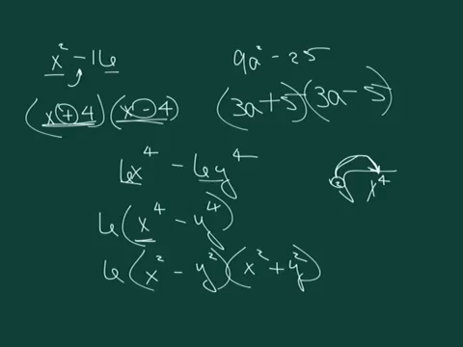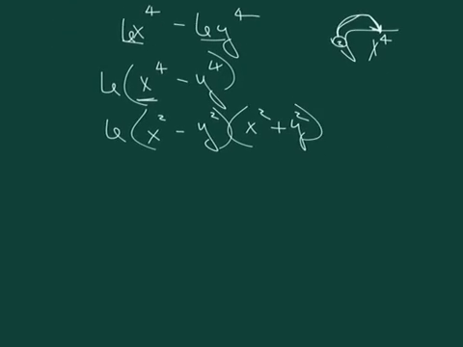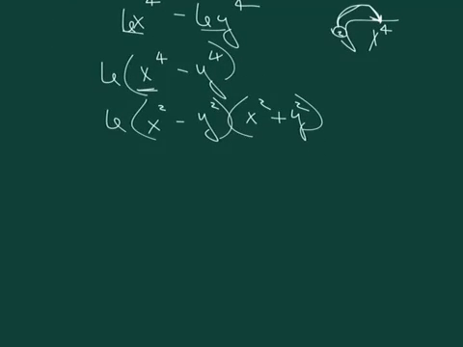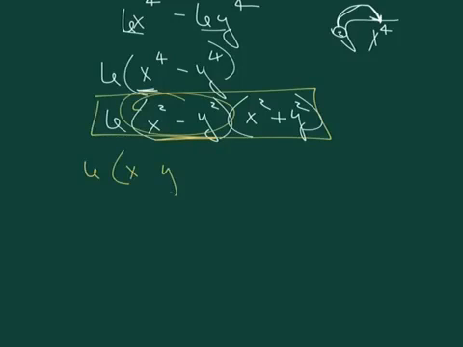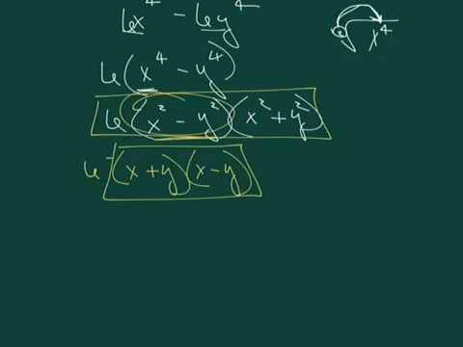Okay, now see what we've got here. Let's move this up a little bit. I have a difference of 2 squares right here. So a lot of students are going to leave that as being done. But this can be factored even more. Square root of the first term, square root of the second term. Square root of the first term, square root of the second term. So this is that x squared minus y squared simplified.